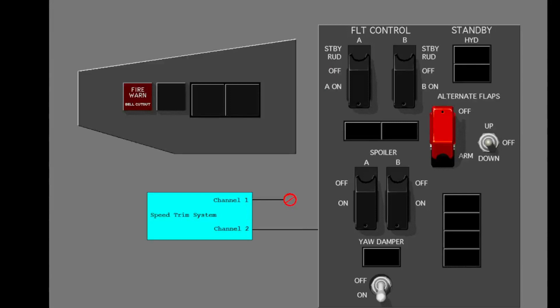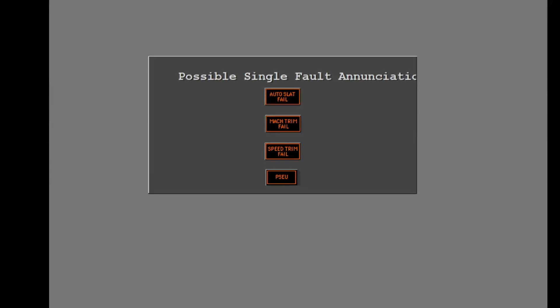Some systems operate with two or more signal channels. Faults on two or more channels cause the system enunciator light to illuminate. Faults on only one channel are not shown until the system enunciator panel is pushed for a recall. For this example, the flight control enunciation shows a single channel fault in the flight control system. The speed trim fail light illuminated when the enunciator panel was pushed for a recall. Push the master caution light to extinguish the lights. Tell maintenance about the fault when you land.